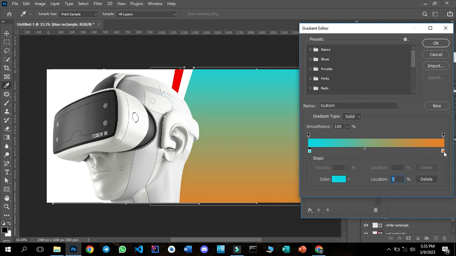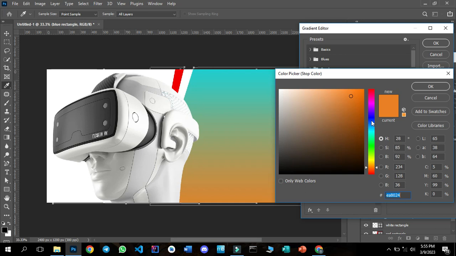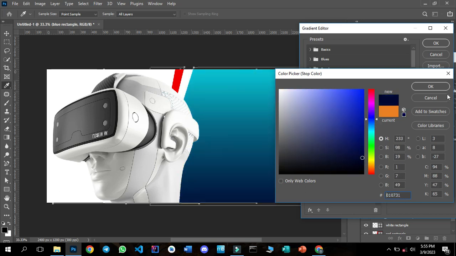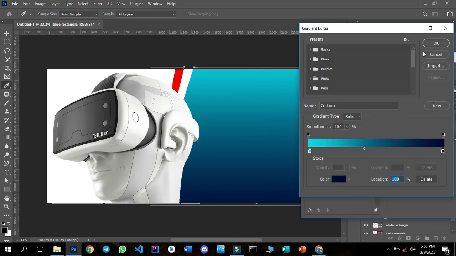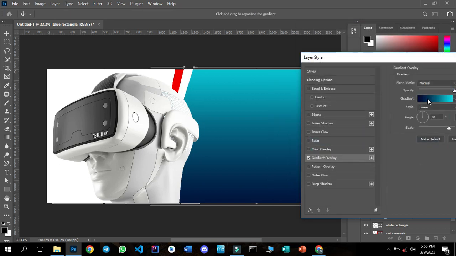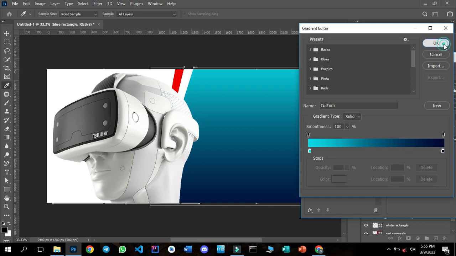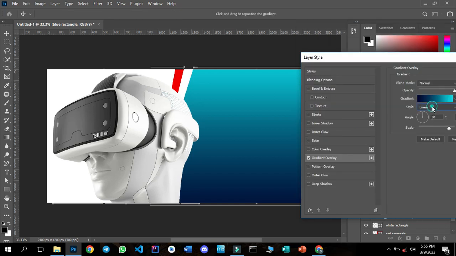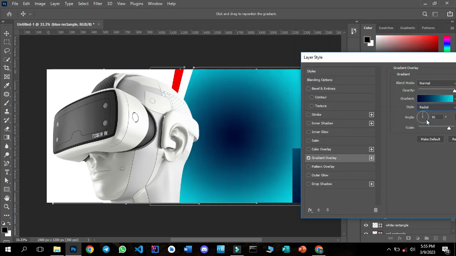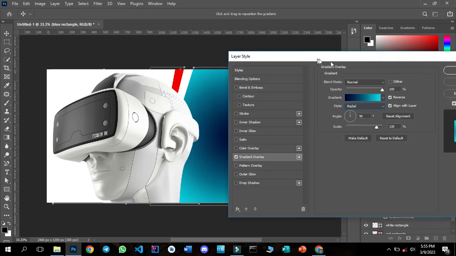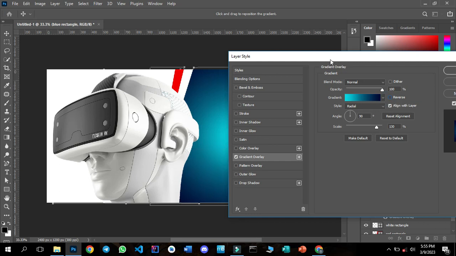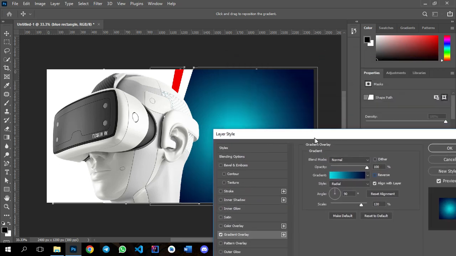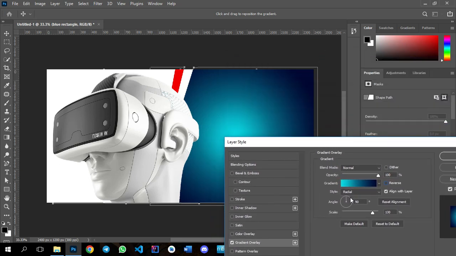So I'll come back and change this one to the deeper blue color, the dark blue color. And then I'll change the style to radial. But I'll reverse it so that the light color will be in the middle. Alright, so let's try to fix it correctly.